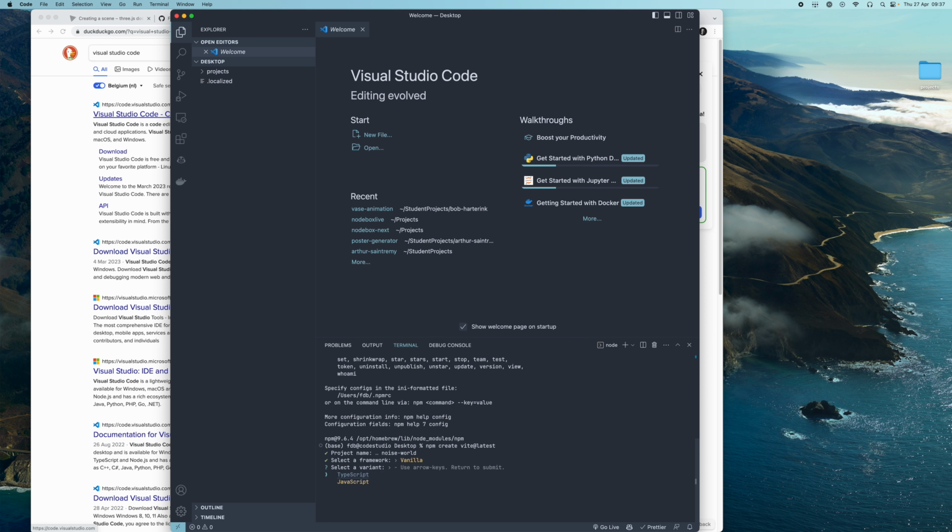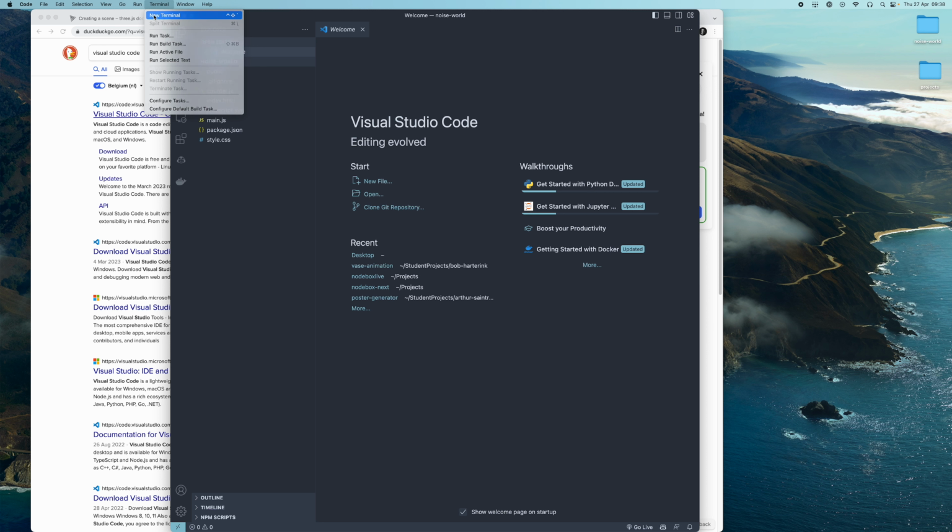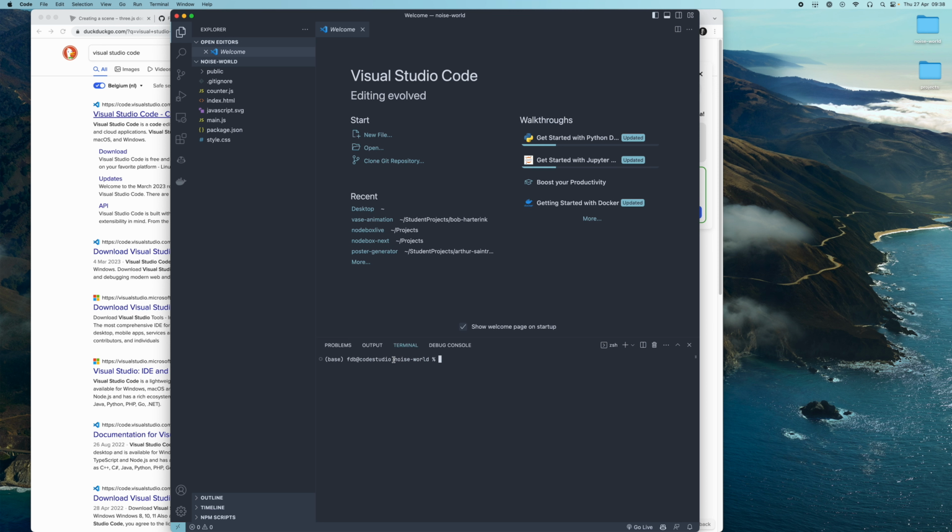Now we'll do that, but instead what we're going to do is go to here, file, open, select this folder, and now we're opening that folder. And then we go to terminal again. Now we're in the right folder, and this is the main benefit of using it this way, is that we now are in the right folder. So now we can write npm install, that's going to install all these packages, and then npm run dev.